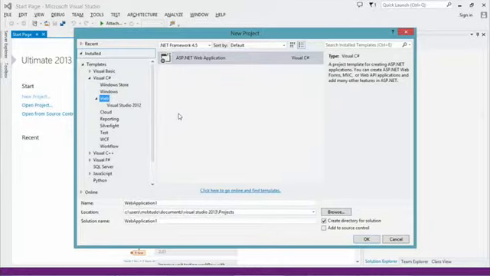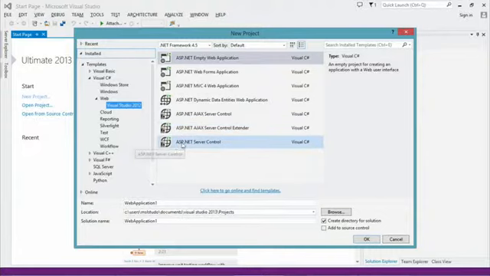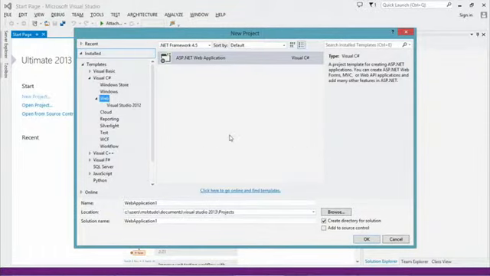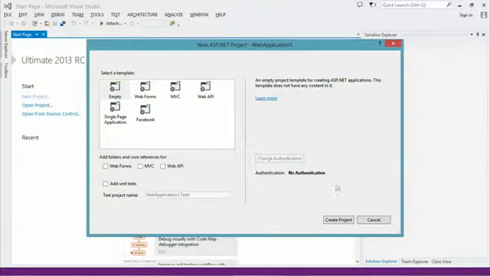When I click on Web, I don't have Web Forms or Web API or MVC or SignalR or all that. I just have a web application, right? And that's because it's One ASP.NET. Now, if I want to, I can go back to these Visual Studio 2012 project types, and I can create them. That's if I'm working with something legacy, or if I need to work with one of these specifics. But if I just want to create a new web application, this is just a new ASP.NET web application.